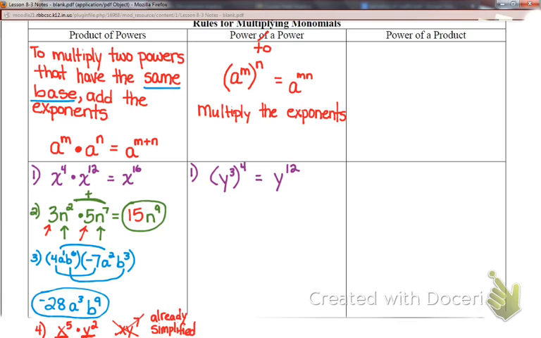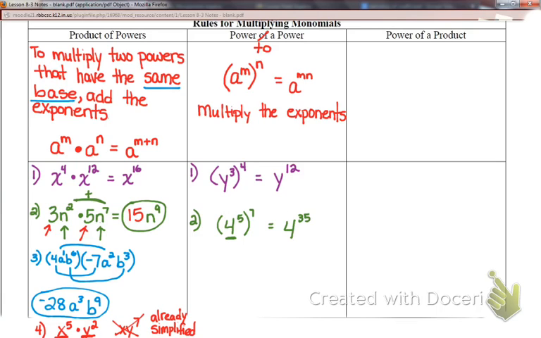So a second example of this. I like this one. Using numbers here, let's say I have 4 to the 5th, and then I'm taking it to the 7th. So this is a power of another power. I can simplify this expression by just multiplying the two exponents. So the base of 4 is going to stay the same, and then I just take 5 times 7, and 5 times 7 is 35.